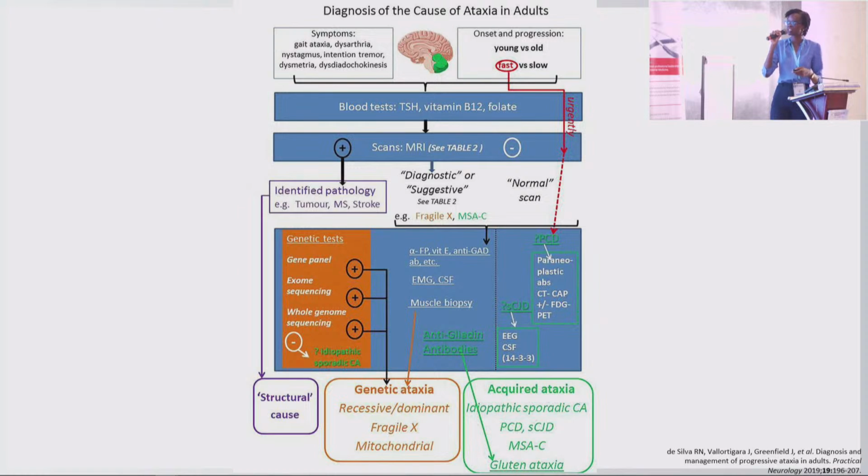these patients. Any patient who comes in with ataxia should have certain tests at baseline, including thyroid function, B12, folate, and then imaging. On this imaging, should you find a structural abnormality, then you manage that appropriately. Should you find just cerebellar atrophy, then it's important to look for autoimmune causes or other causes of cerebellar ataxia, and that's the point at which you would send off your anti-GAD antibodies.